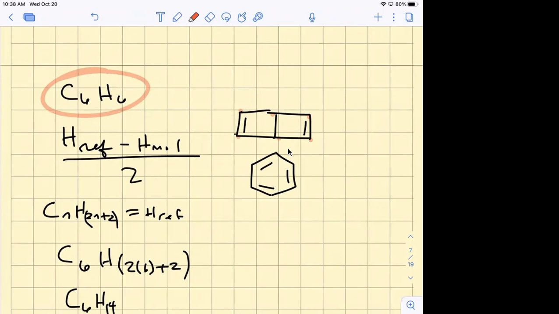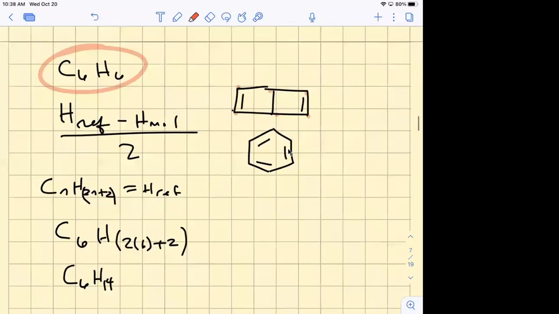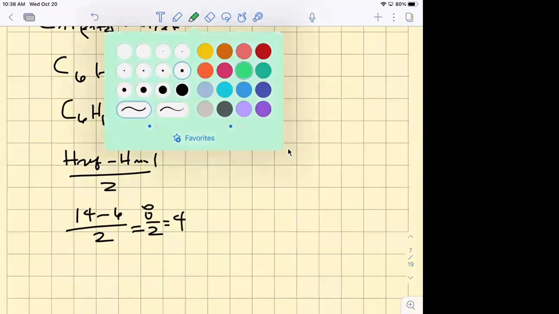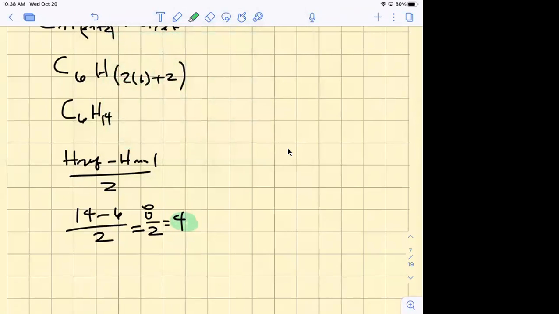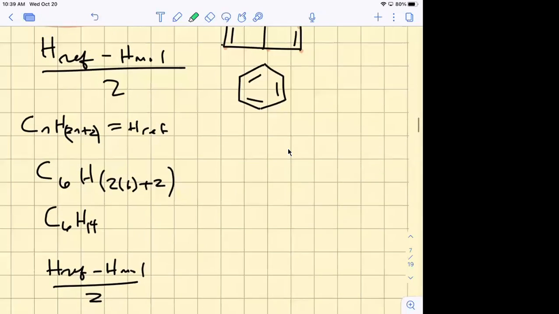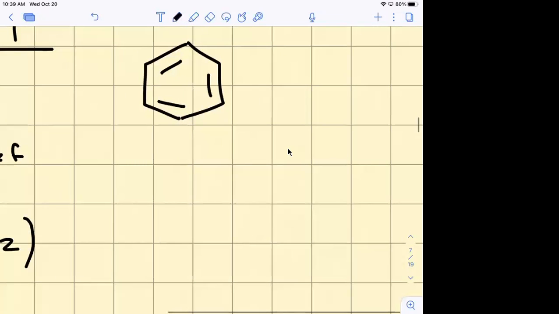Right, based on that molecular formula, there are 4 degrees of unsaturation. That means I can have 2 rings and 2 pi bonds. I can have 3 pi bonds and 1 ring, any combination, right? I can have 3 rings and 1 pi bond, but I don't have enough carbons to make 3 rings. I could have 4 pi bonds, which if I had just a 6 carbon chain, we could show that too.